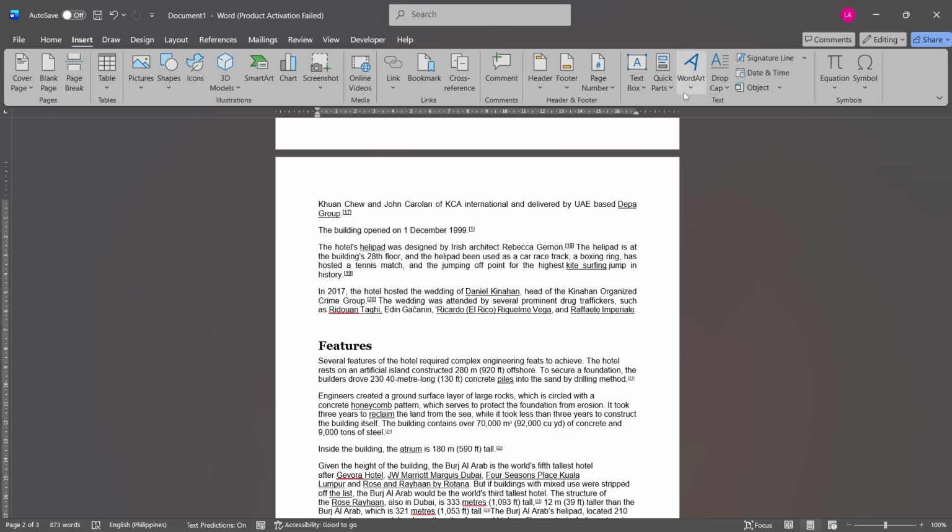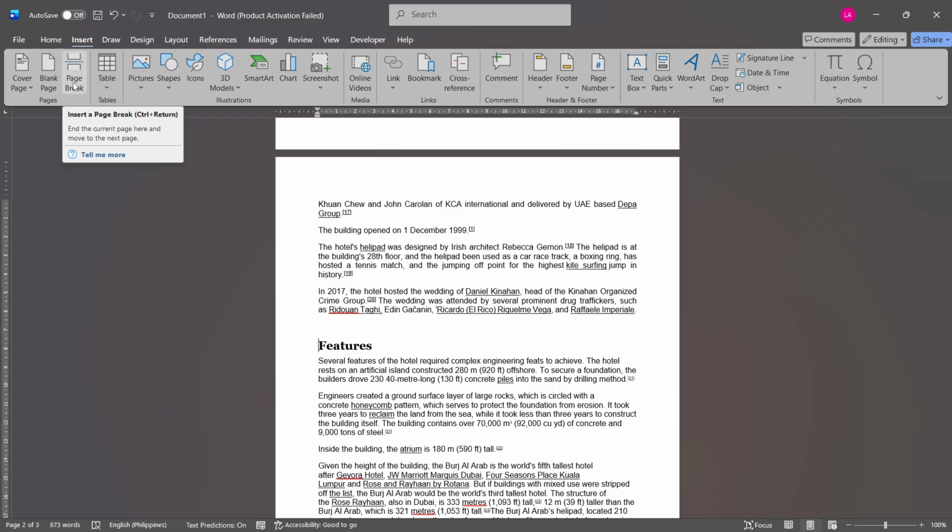You'll notice a lot of options here, but you want to focus on the section labeled Pages. In the Pages group, you'll find an option that says Page Break. Clicking this option will instantly introduce a page break at your cursor's position. What this action does is it takes all the content following your cursor and moves it to the beginning of the next page. It's like a digital command that says, "Move over, it's time for a new beginning." This is a quick and straightforward way to organize your document without any fuss.